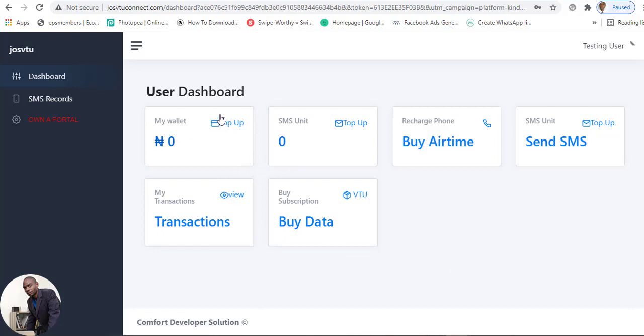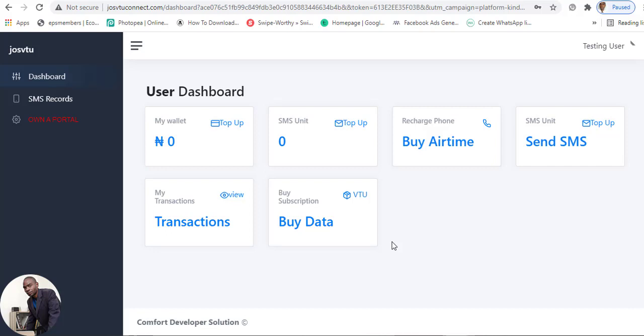So if you want to credit users, check their transactions, or reduce their balance, for example, let's say you credit a user with 2,000 naira instead of 1,000 naira.